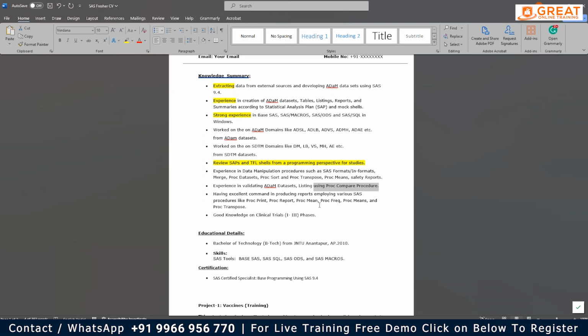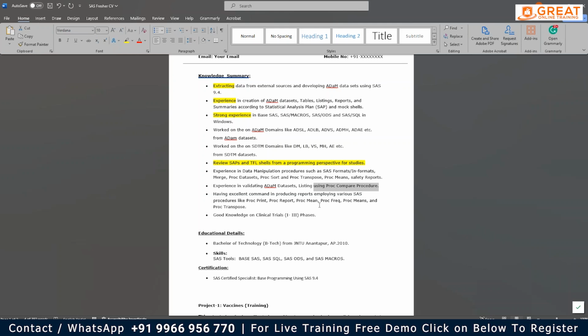Validation means you are using proc compare to compare the existing dataset values with your validated ones. Your job is validation; you compare both results. You will also validate tables. How do you validate a table? Imagine the developer has generated the table using age, n, mean, median, standard deviation, minimum, maximum, and the table is ready. How can you validate it? You will also write a piece of code, proc means data equal to a dataset name, run it, and generate it. You will not use any transposes and all those things. You will just cross-compare with that proc means result. Is what you are getting right or wrong?